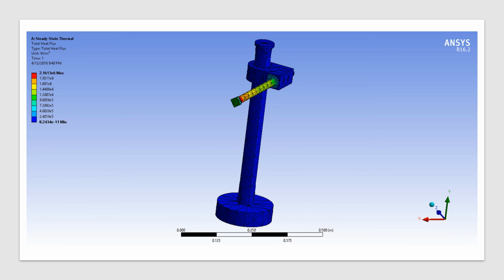Before we can proceed with the structural analysis, we need to find out how much heat will pass through the robot when it is exposed to the furnace. Hence, I have taken ANSYS and I have simulated at a temperature of 1000 degrees Celsius. I have taken the robot structure, placed and simulated it such that if the robot is placed close to a furnace, which is burning at a temperature of 1000 degrees Celsius, this will be the heat flux in the robot. And this heat flux calculation will be carried forward onto the structural analysis for calculating load.